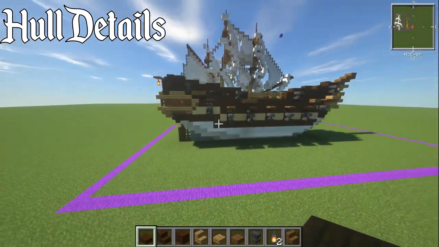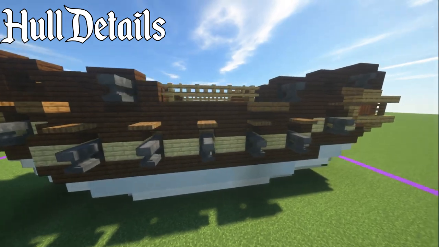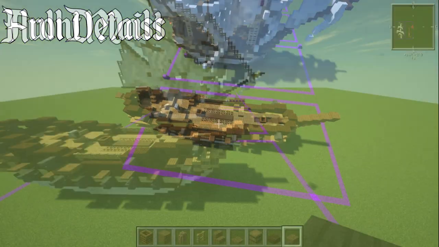And there we go. Look at that. I love the hull on this one. I'm really happy with how it turned out. So, at least that's now all completed. So we can put in the masts and all of that from now on.